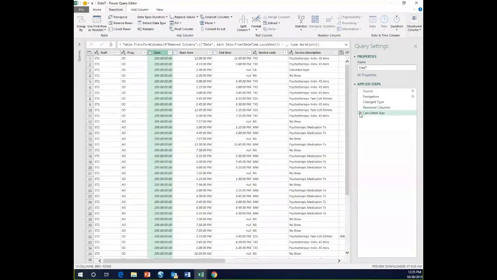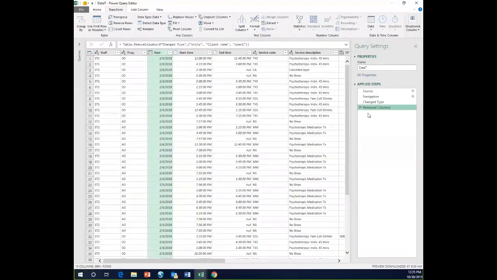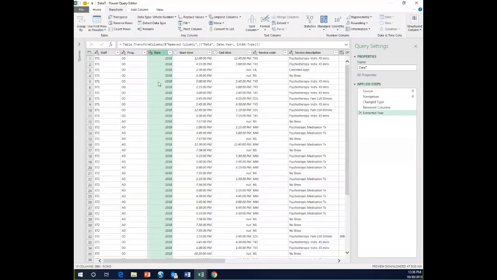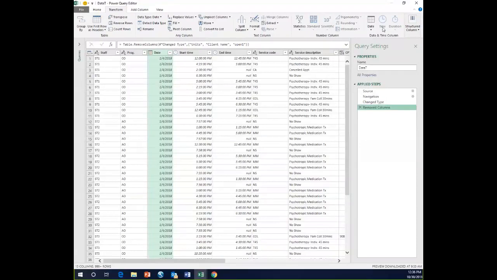Now, these are all current dates, so it really doesn't make any sense in this example and scenario, but you can go through and you can pull out just the year as an example. So you may just want to know what the year is, and so you'll see it changes my date to year. So there is some additional functionality inside of your date fields: quarters, weeks, days, earliest, latest.